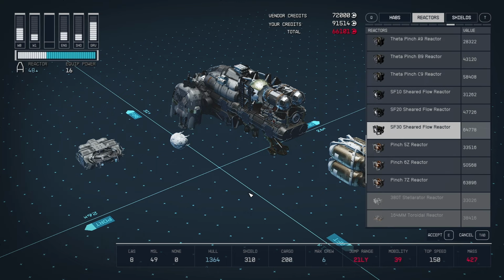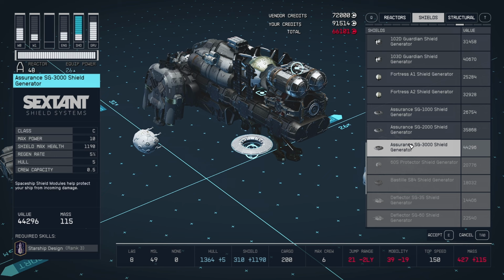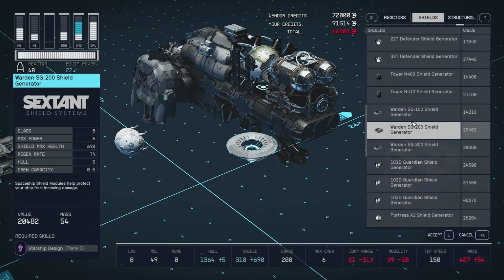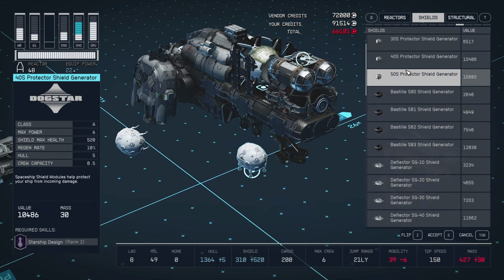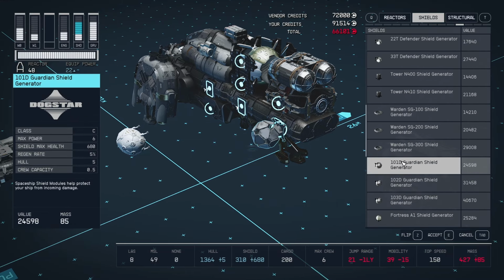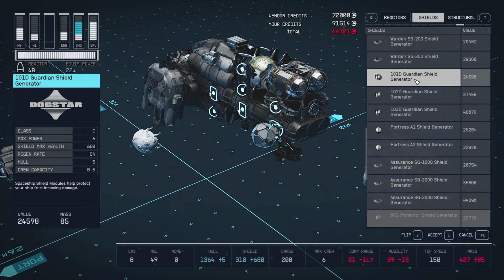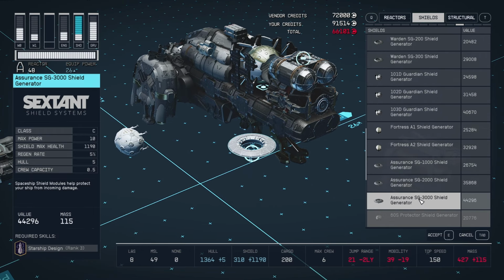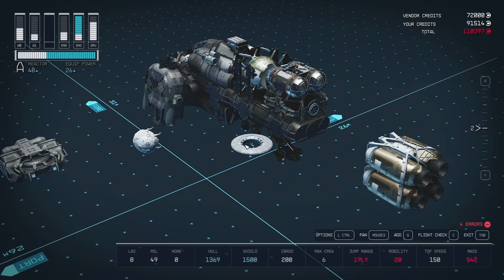Let's see, are there any good shield gens I can pop down here, though? Let's see, shield max. Are there any that regen slightly faster? Oh, the lower tier ones regen faster. Gotcha. Well, not much you can do there. Okay. Golly, these things are expensive, huh?